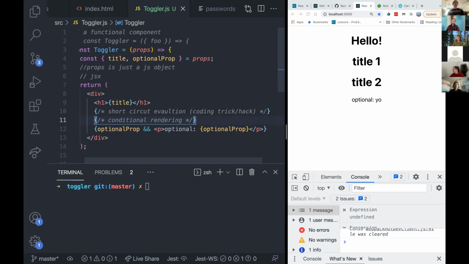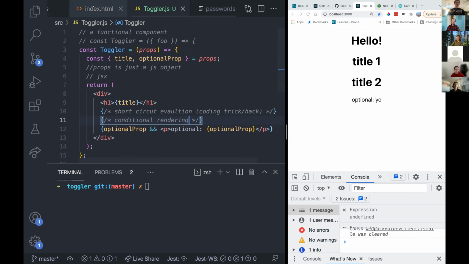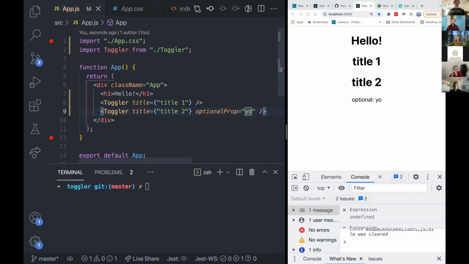Cool. So let's keep going. So that's a little more detail into props. Like I said, you can pass whatever you want. All you need to do is, maybe we want these to be able to take a number. Or let's do an array.